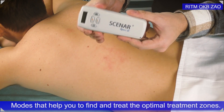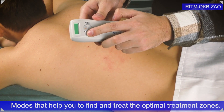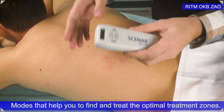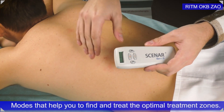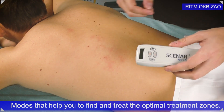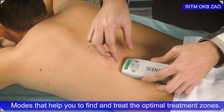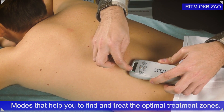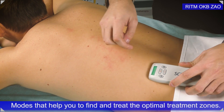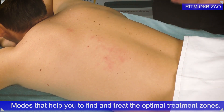When you switch the device on, there's a D menu and you can select D1. The diagnostic modes help you identify the perfect spot to place the dose or the optimal point for a treatment. If you have a problematic zone, you do single placements in D1. You can see up to four bars — here we can see two bars, here three bars — so this will be the optimal point to deliver a dose or to pay more attention.